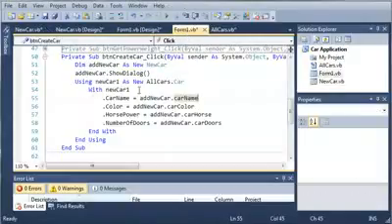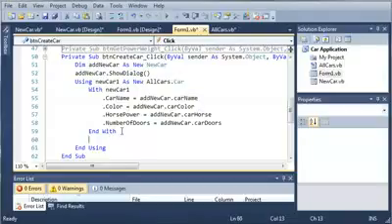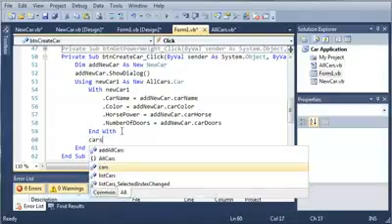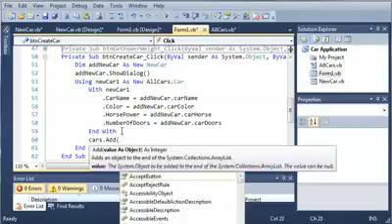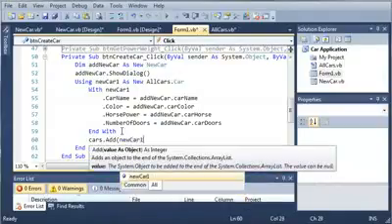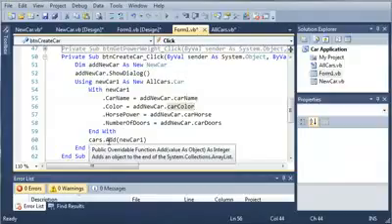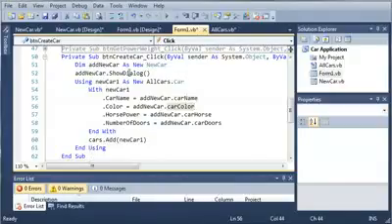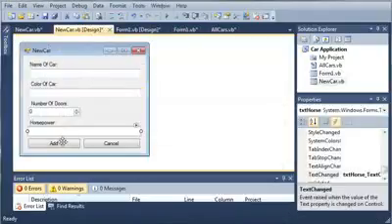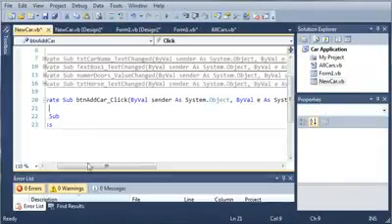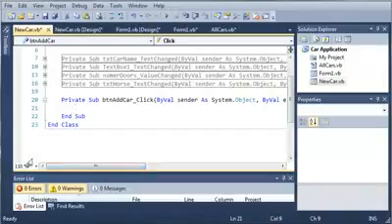Let's find the code right here. Once it's done creating the car, we're going to want to add that to the list. So we'll type cars.add, and then add new car 1. It's going to create that car, add it to the list, and then destroy the car that was created. Now we need to access the button click event for add, and we'll just type me.close.